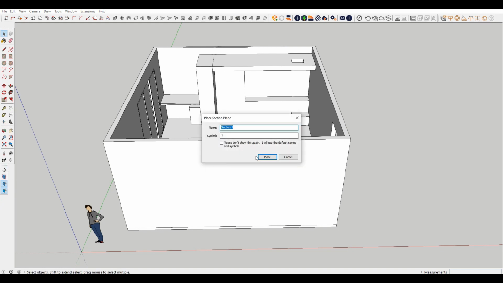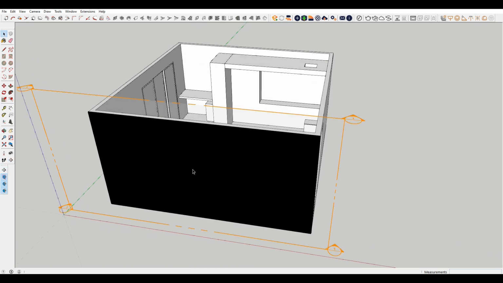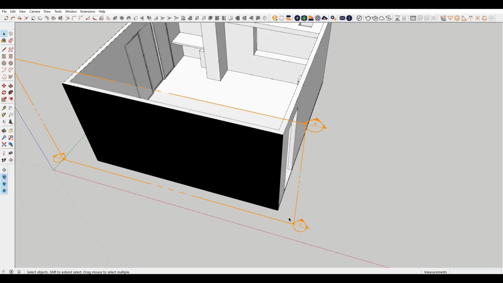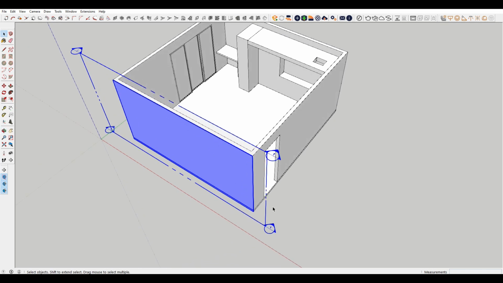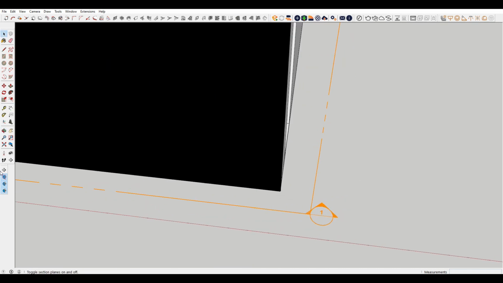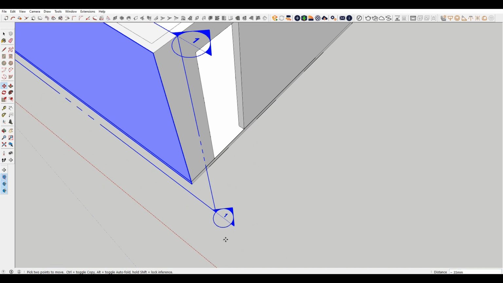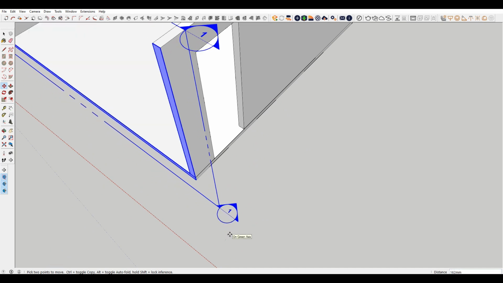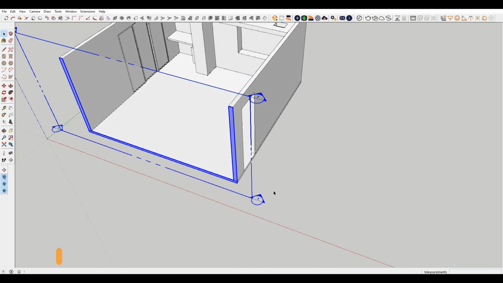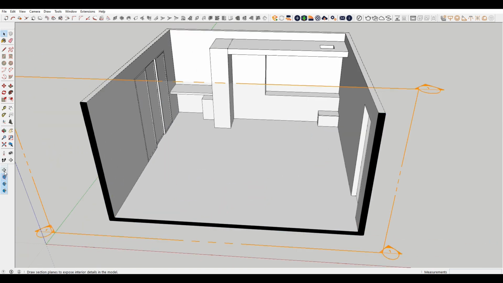You can even name it. Select this, press M to move, and move it on the green axis. And now you can hide this by clicking over here.